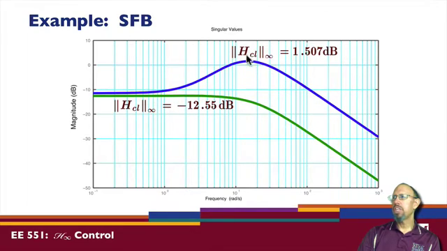That is, I computed the H infinity norm and I converted that to dB, that value. So I can see it on the plot here. And so I can see the difference in H infinity norm is a difference of about 13, 14 dB, which is a significant amount of difference.